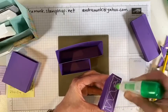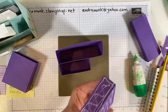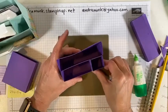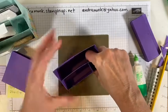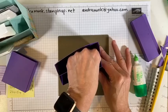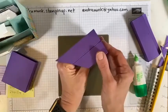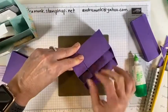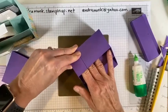Ooh, this made of wood. What if it was made of chipboard? I wonder if Trisha and Frank could do that. I wonder, that might be kind of cool. And then what, we would just cover it with DSP? I don't know. I might have to ask her because I think they did something similar a while ago. I think Penny had designed something. Okay, I'm squishing this together, clamping it together. Good, good, good.